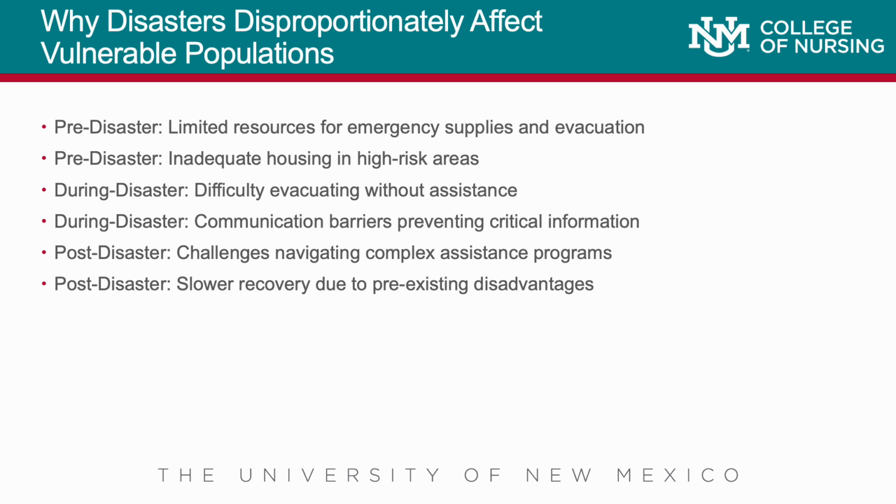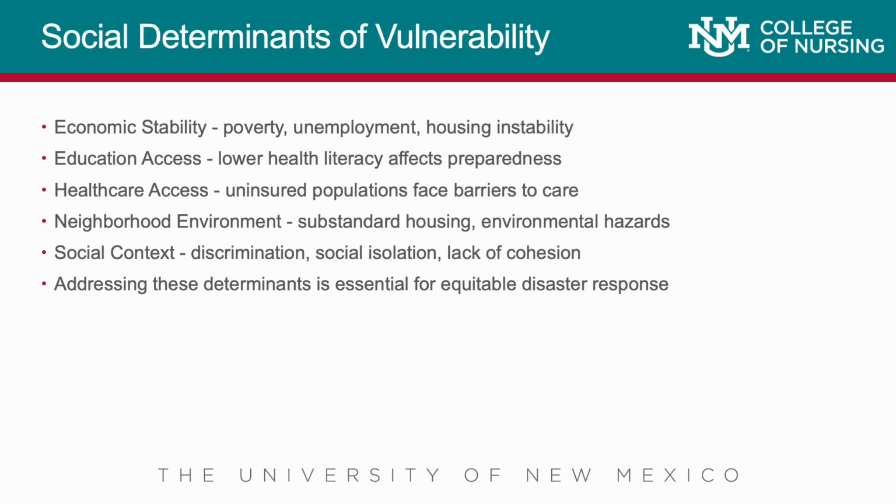So remember, before the disaster, limited resources for emergency supplies and evacuation, and inadequate housing in high-risk areas. During the disaster, difficulty evacuating without assistance, and communication barriers preventing critical information from being delivered. And after the disaster, challenges navigating complex assistance programs and slower recovery due to pre-existing disadvantages.